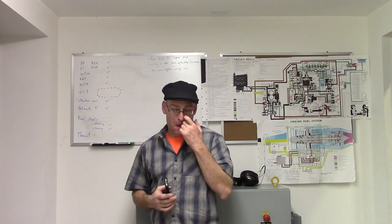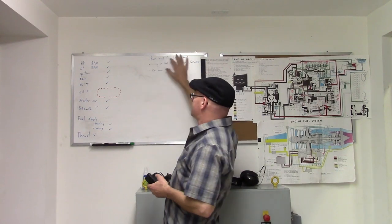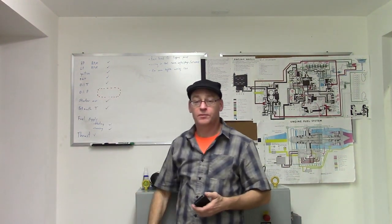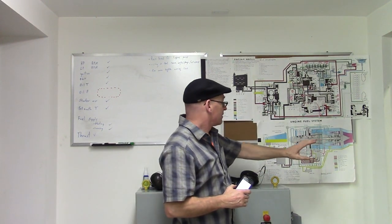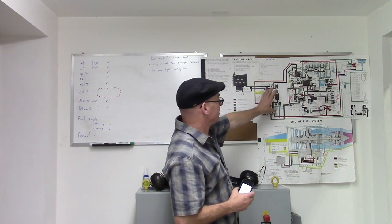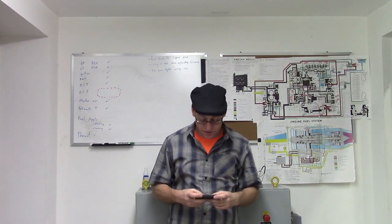Here's Byron's checklist of things to do, this is our checklist of channels we need to monitor, and we've got one missing so far - oil pressure. Once we get oil pressure, we get fired up. This is a schematic diagram of the fuel system - a nicer, more picturesque kind of diagram - and this more detailed one lists all the things we've got to get working.